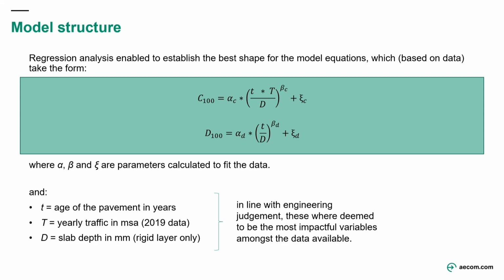And again, the fact that we have two different equations, one for crack and one for damage separately, allows the client to understand that these two parameters may deteriorate or change over the life cycle of the pavement differently. And this allows them to plan for what sort of maintenance interventions are required. Because a crack may require sealing, but perhaps some punch out requires a different type of treatment to be repaired.